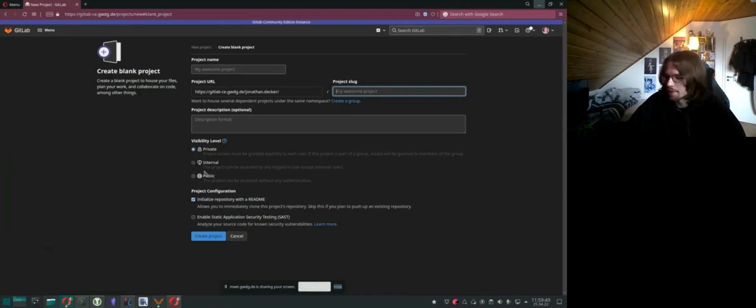With public, be careful. Do not put any credentials in there, because if you make it public, or even if you make it private and add other people to your project, they can see the stuff you put in there. So make sure in the files that you commit, there are no credentials. Use things like gitignore to ignore those files automatically.